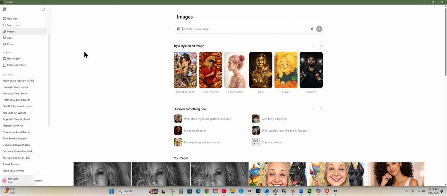Now, I just want to point out as well, if you just went into the main chat board when you came in and said, please create an image of, it's going to bring itself to this spot. It just is faster if you go there yourself, because it does not have to think to itself, oh, okay, now I need to go over to the image software. That's all. So you can do it from the main menu. Don't stress about that, but it's just easier and more efficient if you go to one of the image panels.